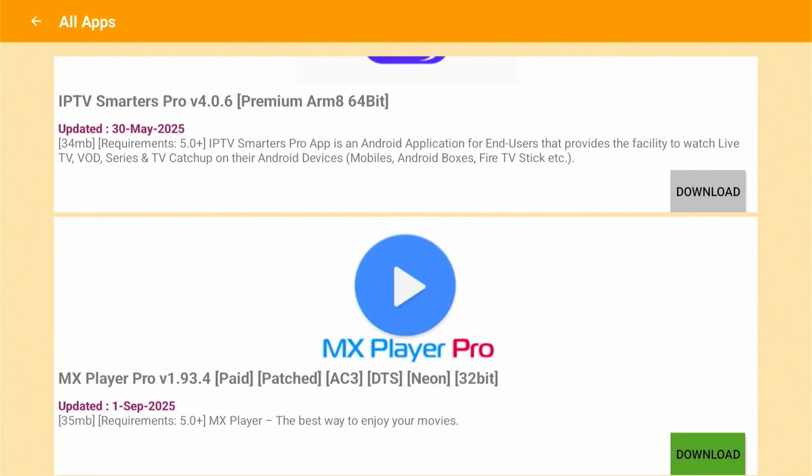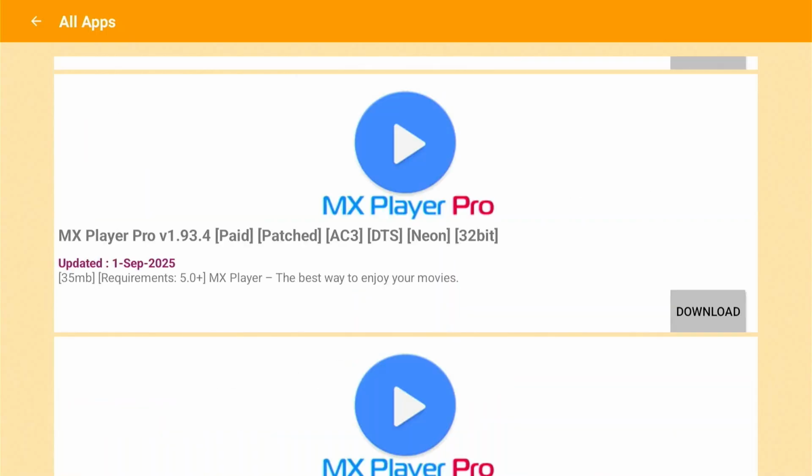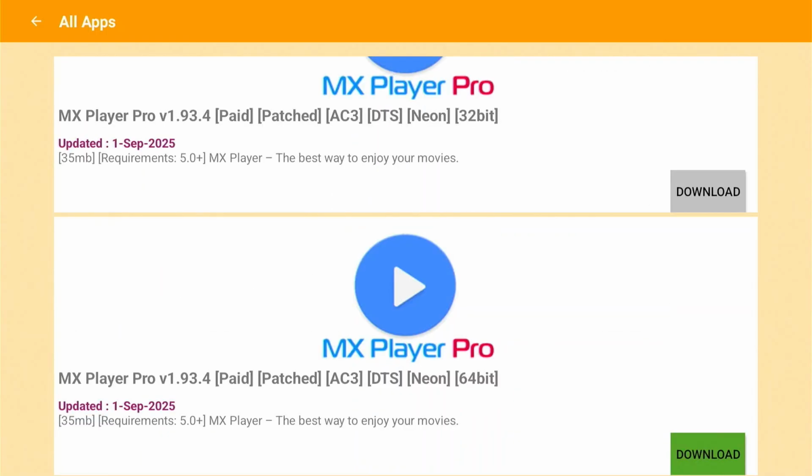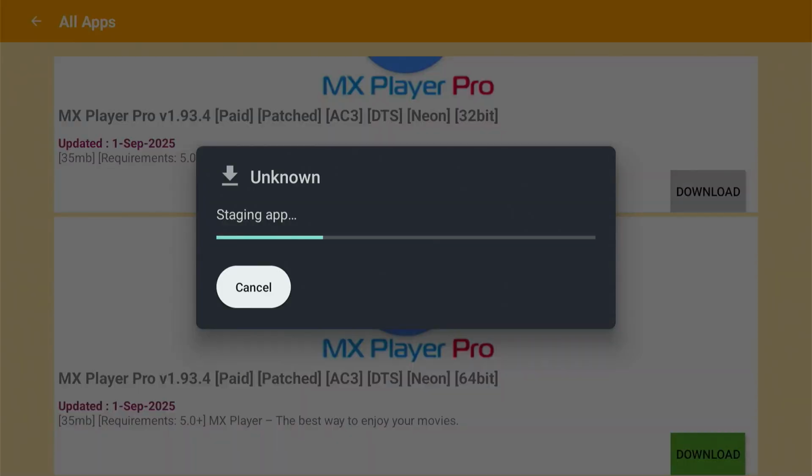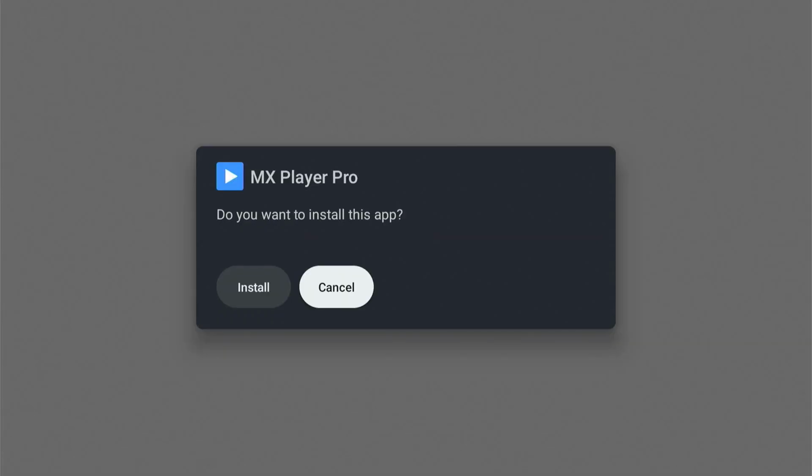Now you want to install this app on Chromecast. So we're going to click on the download button. In my case, I've already downloaded the app. Or rather, you see the download beginning. That's for that version. I've downloaded this 64-bit version down here. If I click on it once, you see it staging and then it's going to show me an install button. In your case, it may not be the same if you haven't downloaded the app. So click on the download button for the app to download, as you saw at the beginning when I turn on that page. And when download completes, you find this installation procedure.